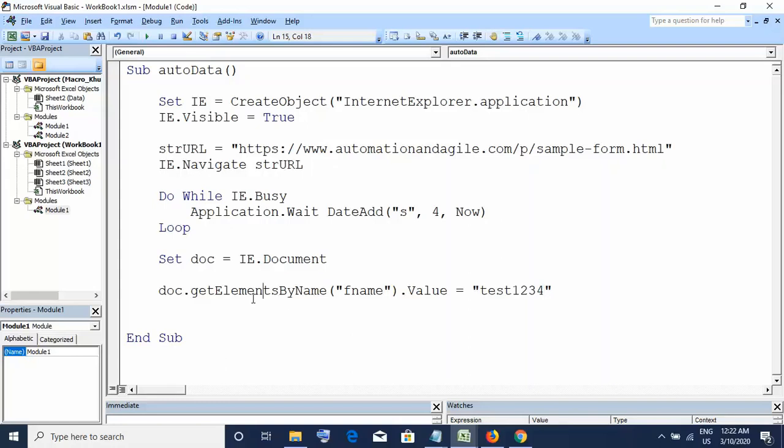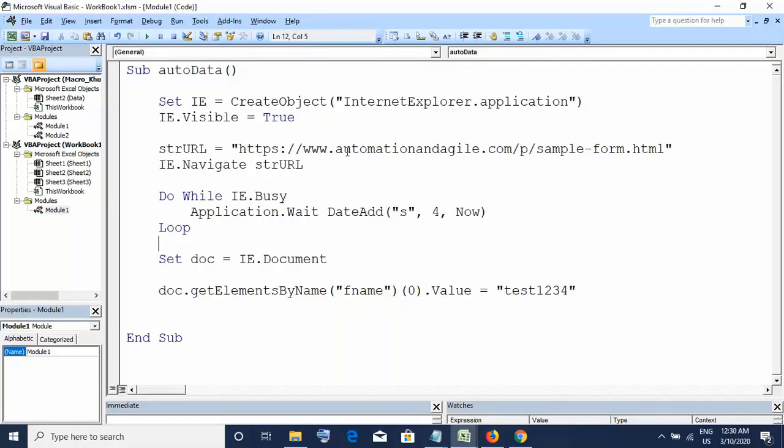Now very important to note, if you read this carefully, it is getElements. It is the plural form. Whenever it is getElements, you cannot just leave the property as is. You also have to provide the index of the property. I am providing the index in this case as 0. I'll tell you why I have put this as 0 and when this would be 1, 2 or 3. For now, assume this is 0. I have put 0 because internally the indexing begins from 0. 0 indicates the first element which has the name attribute as fname. Just be patient. In a few seconds I'll explain more on this index part.